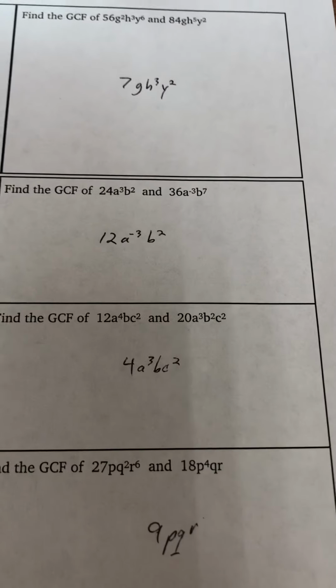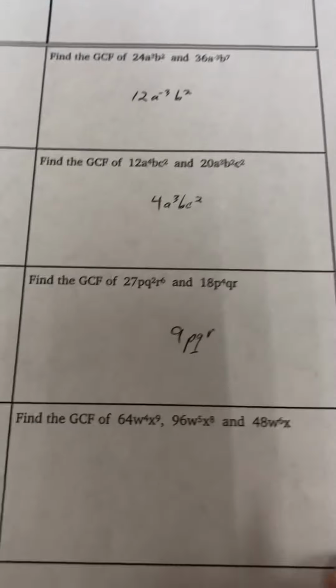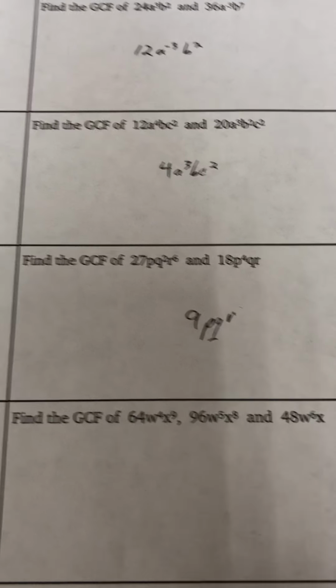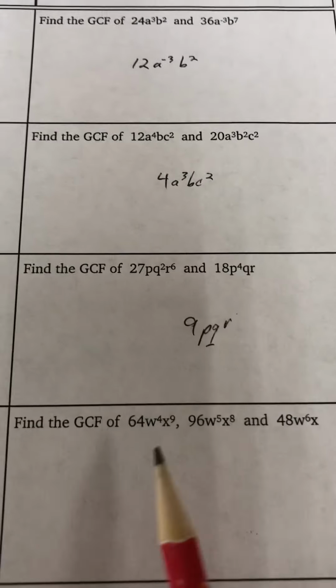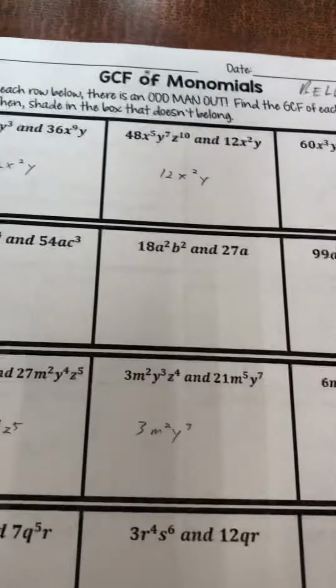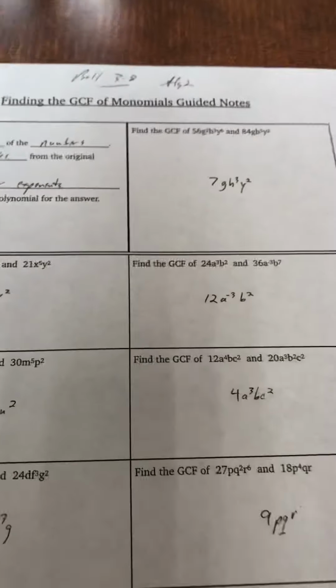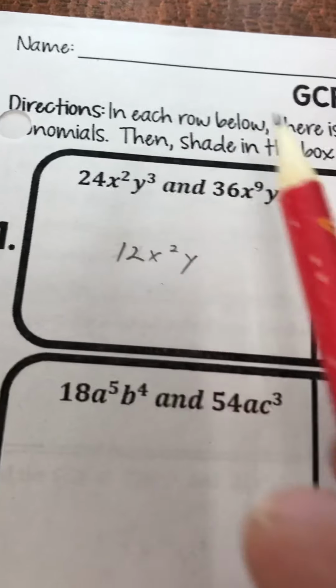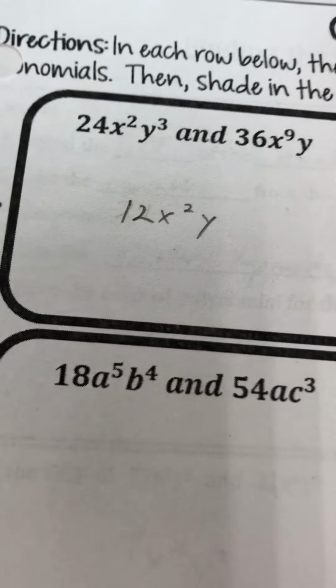And that last one I did not fill in yet, but maybe you get a chance to fill it in. What we're looking for is the greatest common factor, and hopefully you pause this as I go through this. Greatest common factor for each of these, including these variables here.